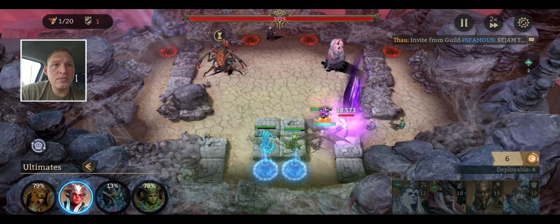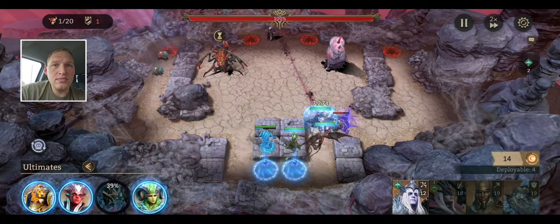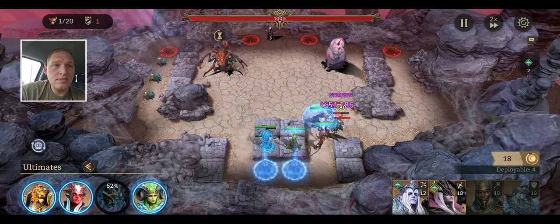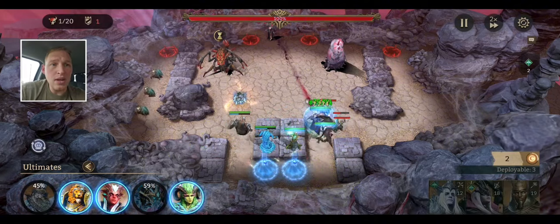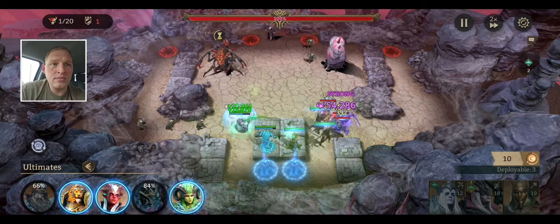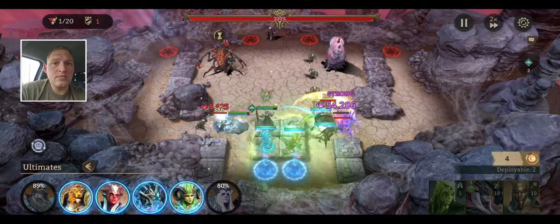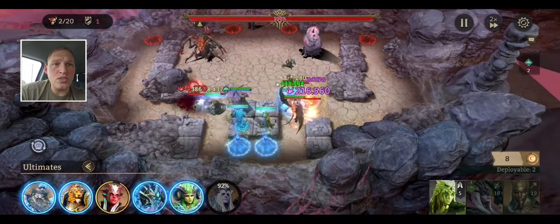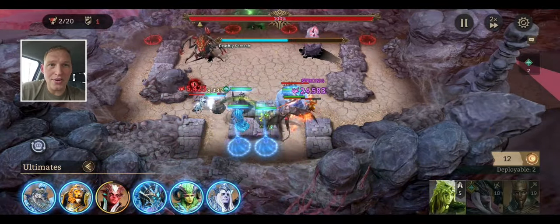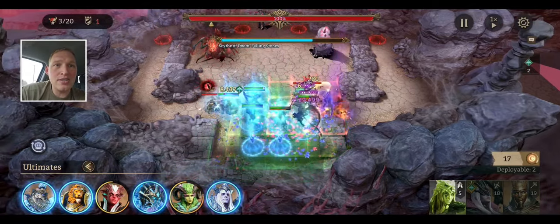Go. We'll block the left side. Attention, use Xilitu's ult. I should have used that a long time ago. I was not paying attention. Okay, let's heal from all of the poisons.